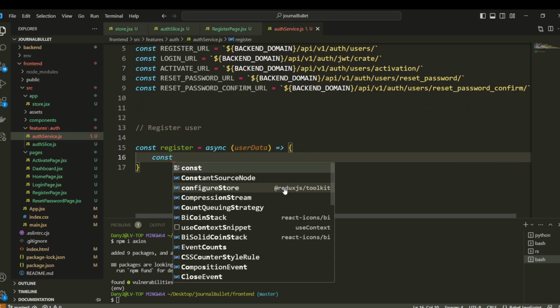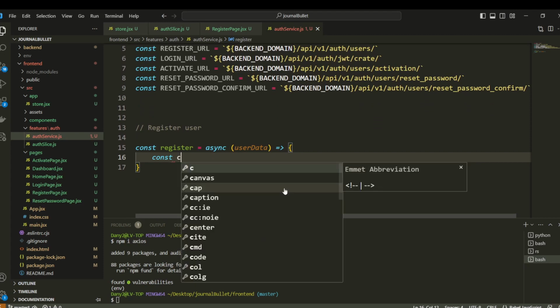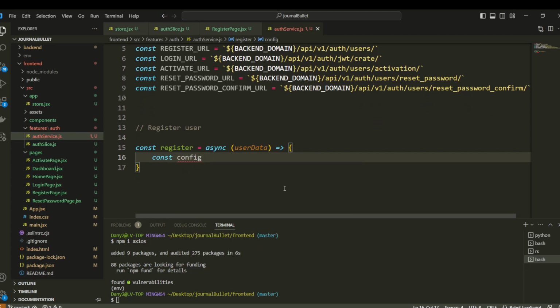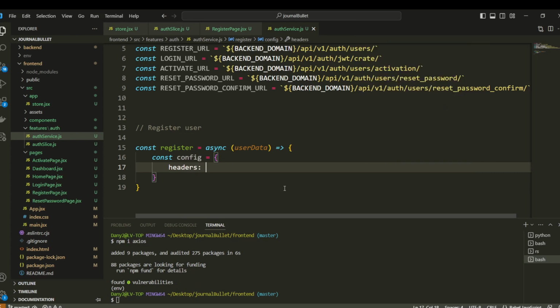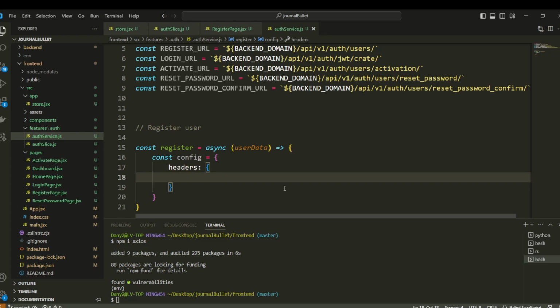Here, let's create the headers. Header configuration is going to include the headers, and it's essentially the headers that we need. So here the headers is taking an object where we want the content type to be application/JSON.